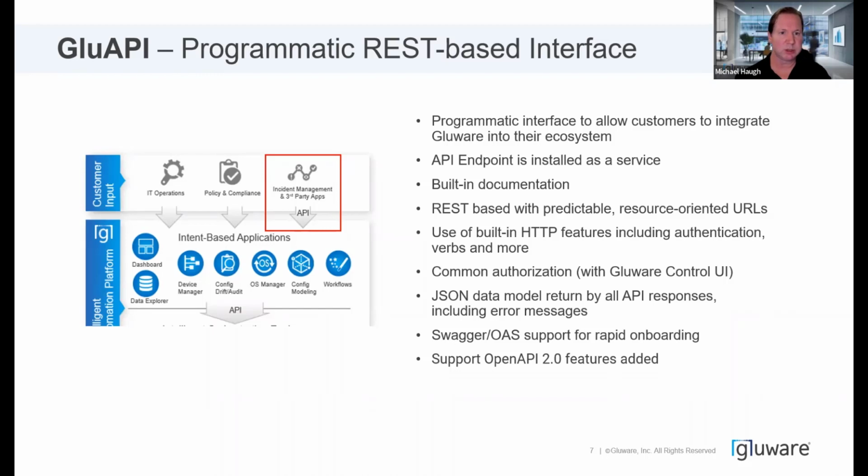So with this introduction, I do want to bring Tim into the conversation. Tim, when users start to open up APIs or turn on APIs in software platforms in their enterprise, and these platforms may have access to your network or network management or information, what do they need to be thinking about from a security perspective?